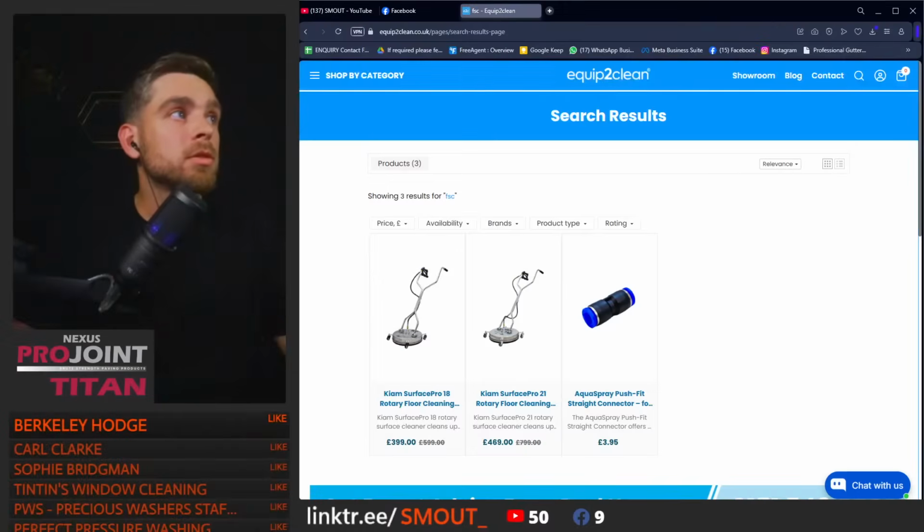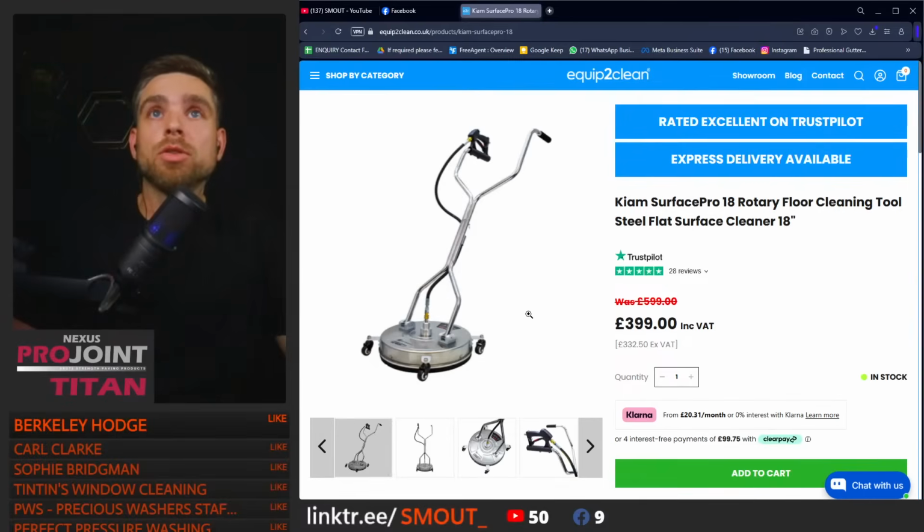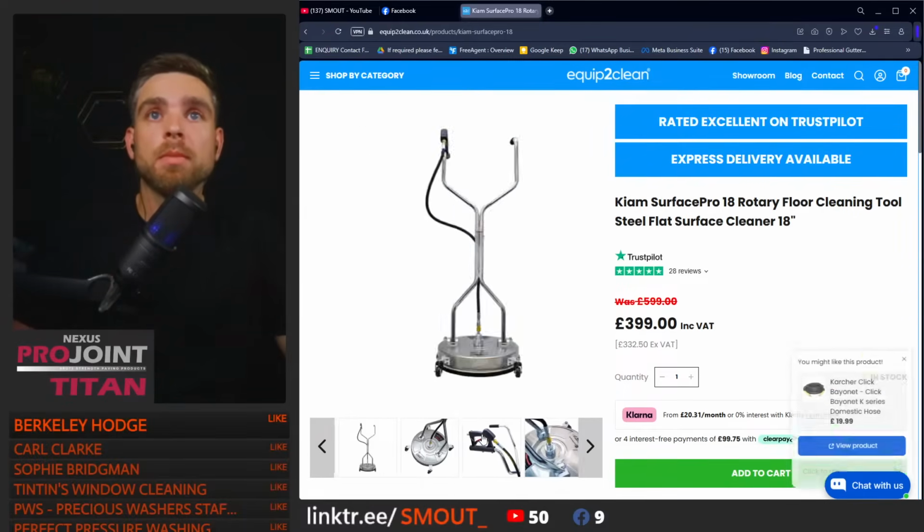My Spinner Clean flat surface cleaner has finally bust after 5 years. Anyone tried one of the Vivor eBay ones? Just bought one to get through the winter. To be honest, I think I've got one. When I first bought my flat surface cleaner from Equip to Clean, I think it's just one of those Vivor ones. I don't know how you even say that, but I got the 18-inch and it looks identical. I think it's just rebranded.